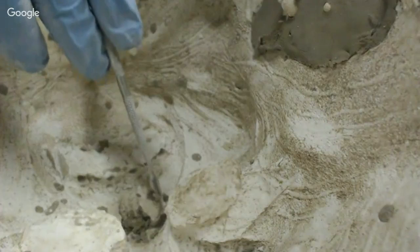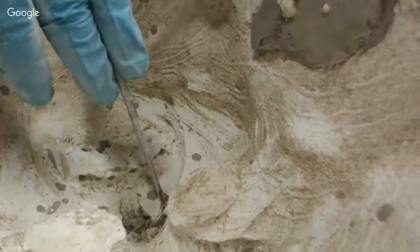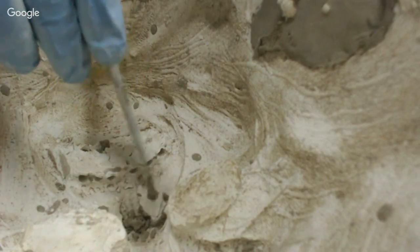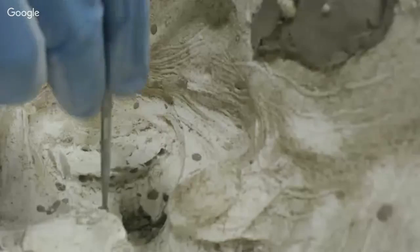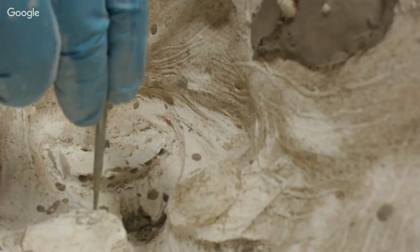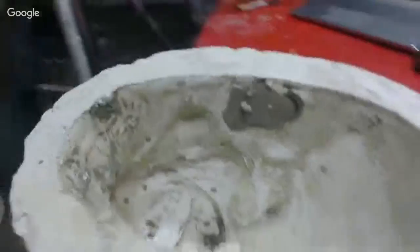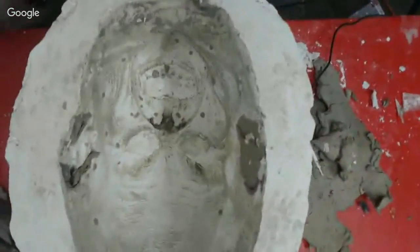All right, so my plaster is pretty green, and I want you guys to see this. I want you to look right here. There is a piece of plaster from the inside of the nose that just came off. Ooh. That's a little bit of detail that I lost. That hole in the mask isn't going to be quite as deep as if I waited and cleaned this mold out when it was firmer, which is what I'm going to do. At this point, I've done about all I can in order to clean this mold out. I'm going to wait for this to really firm up. But I'll show you guys.